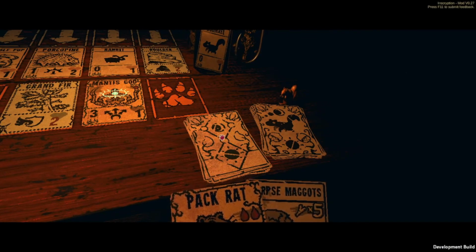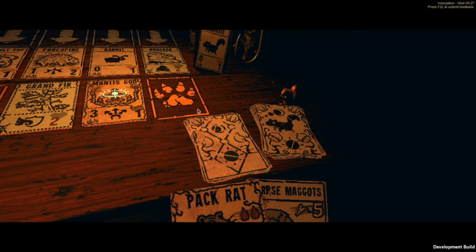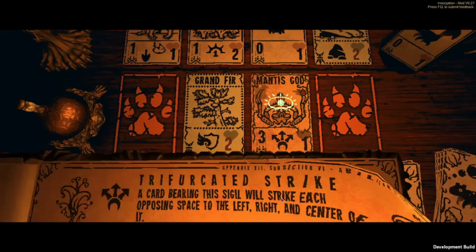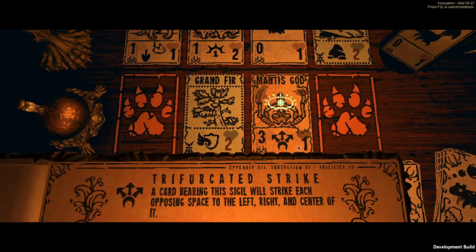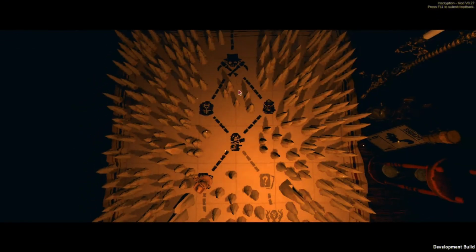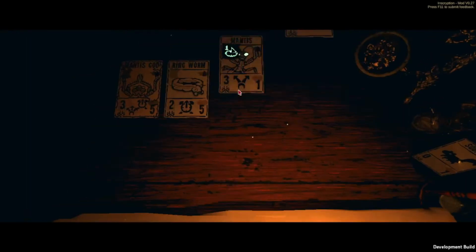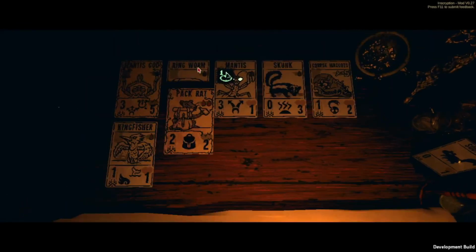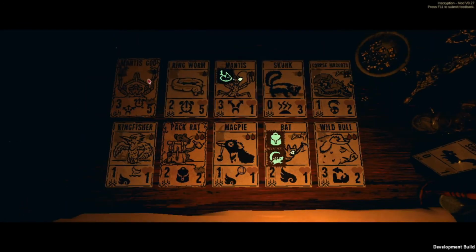But as you can see here, the Mantis's power and health doesn't really get upgraded, because what's upgraded now is the sigil, from bifurcated strike into the trifurcated strike, right? So that's basically another trick that we can do. Okay, so right now I'm not going to give you another trick to use with this Mantis God, but I'm just going to give you one tip when you're using this Mantis God deck.